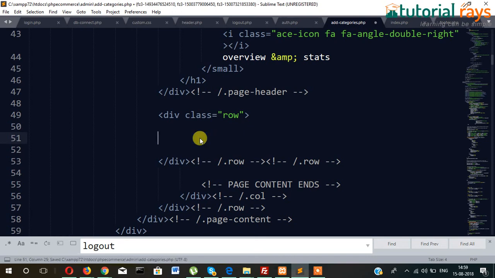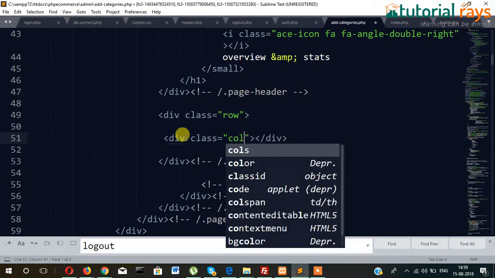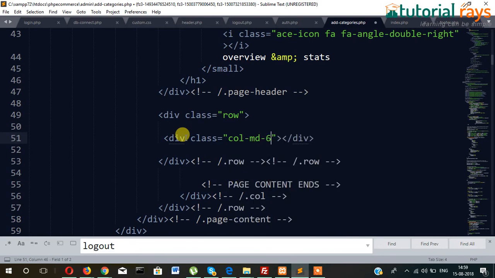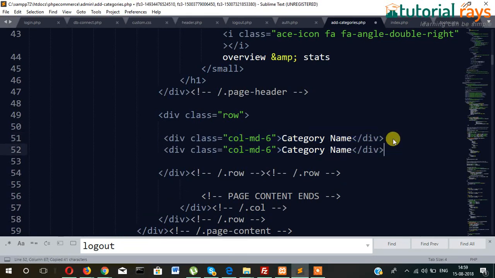So again we need to create here. This tr is already there. So in bootstrap we'll write here div and div. So here class col-md-6, col-md-6, and then here category name, and then category description, but here it will be a text field.